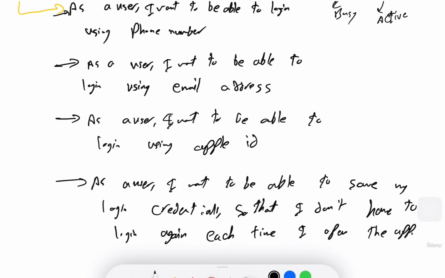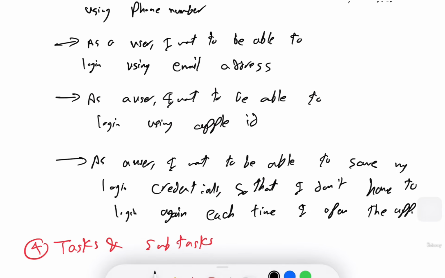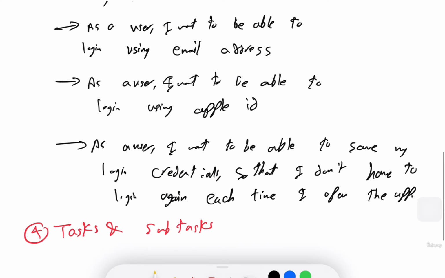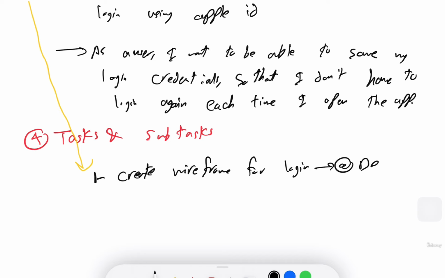Inside each user story, we can have tasks. So step 4 is tasks and subtasks. So for example, in the first user story, which is login using phone number, we can have an arrow here and say that we have a task which is 1, create wireframe for login, and here we assign it to the designer.